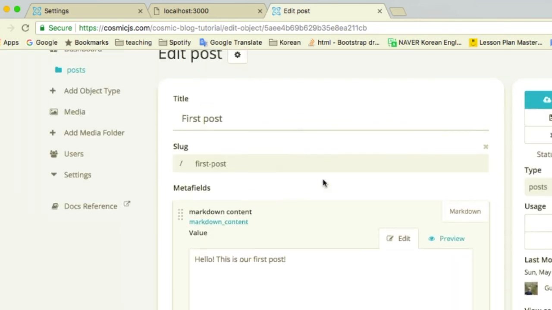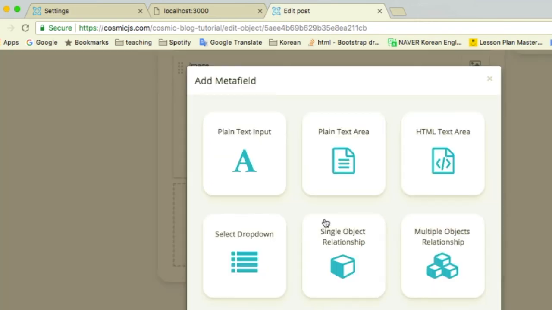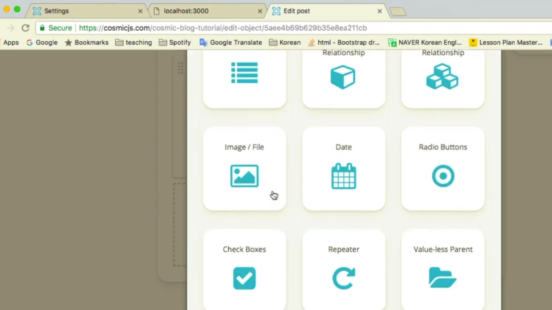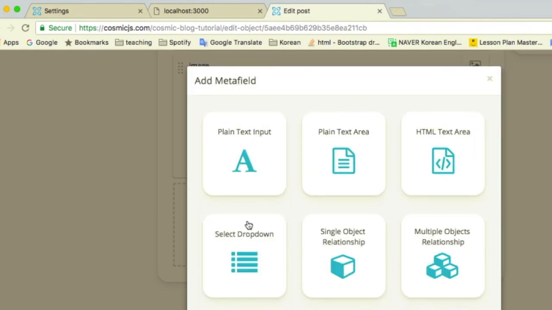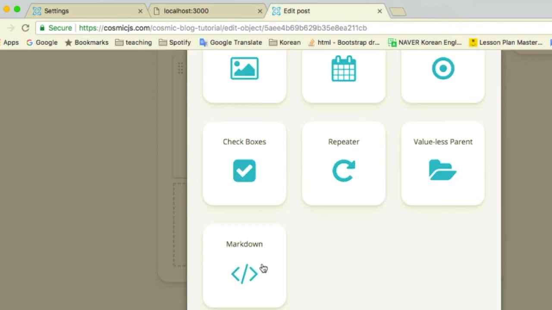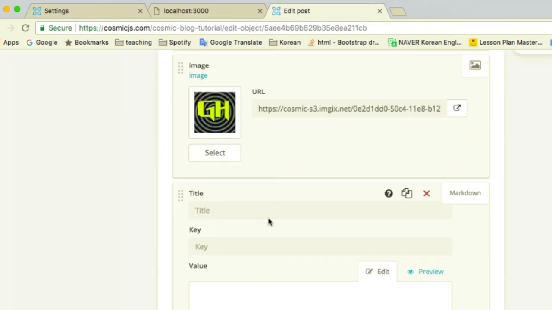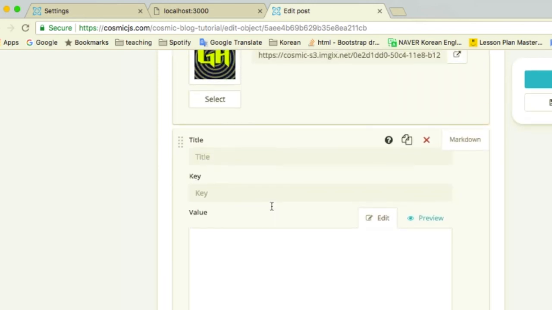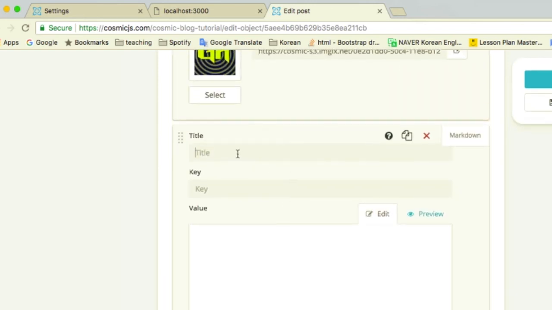I'm going to add a short description. Now the reason I don't use plain text is because it automatically puts in HTML tags and it'll render as text into your blog. So Markdown, I'm going to use. Short, this blog.